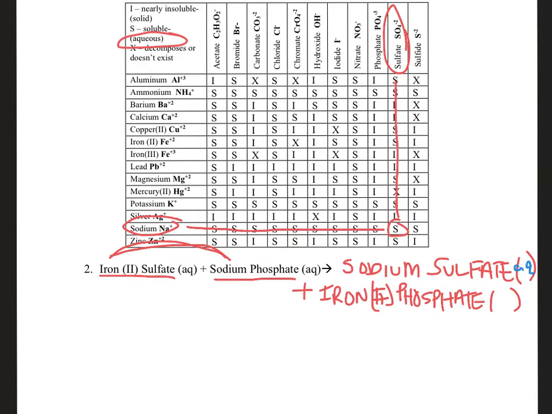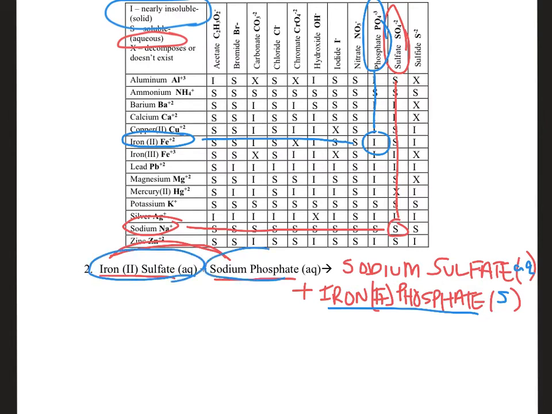Let's look at iron two phosphate then. Iron two is right here, phosphate is right here. Let's see where they intersect — and there you go, the letter I. I stands for insoluble, which means solid. So this is going to be our new compound. Iron two phosphate is going to be it. So let's work towards that — we first have to write out and figure out how to write each of these compounds as an ionic compound.